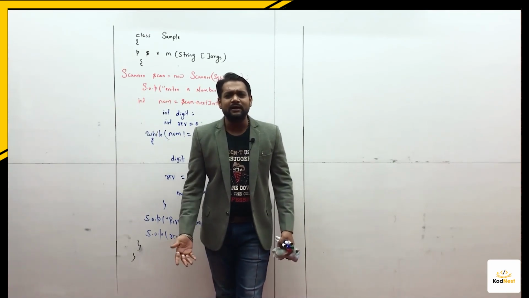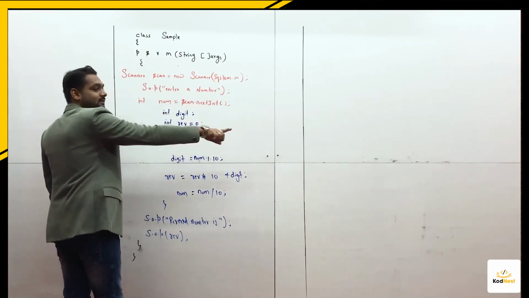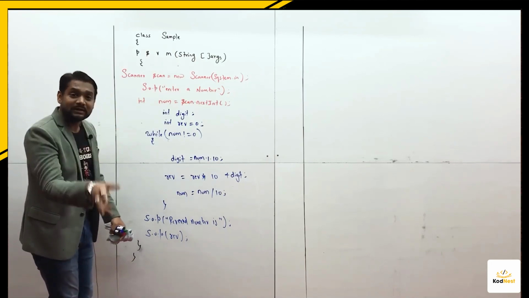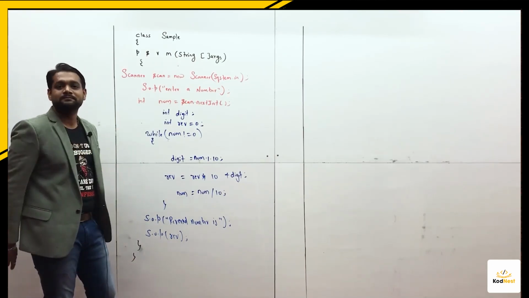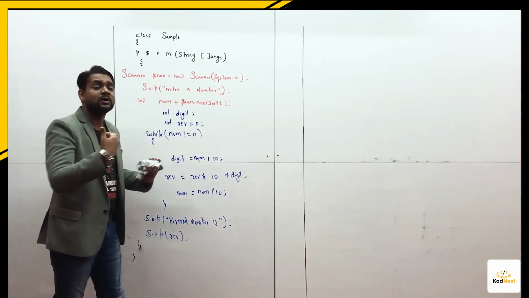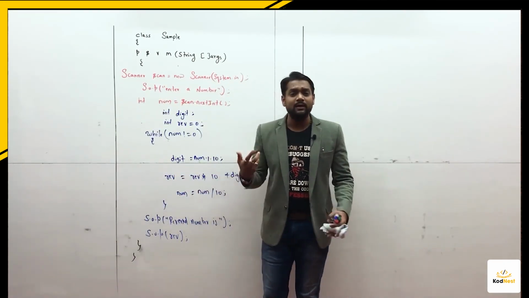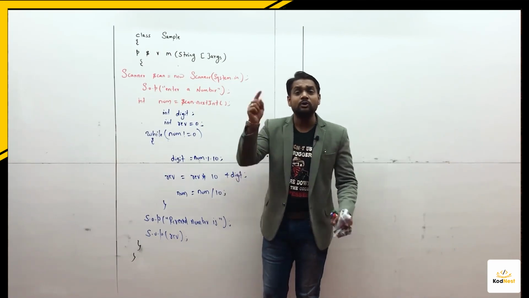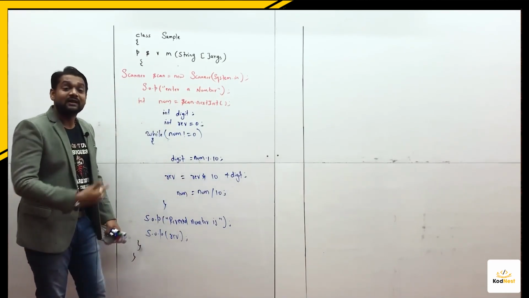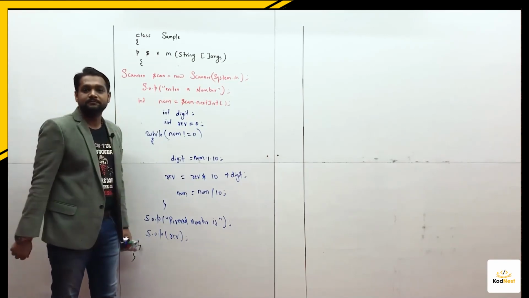What is it, sir? Debugging. Debugging means executing line by line. When you execute the program line by line, you will come to know what is happening where. Supposing there is a mistake at some place, you can identify it. You have a mistake, the compiler did not give any error, it executed but the output did not come, and you want to check where the mistake is. You execute line by line and go. That line by line execution is called debugging. This is one perspective of using debugging.